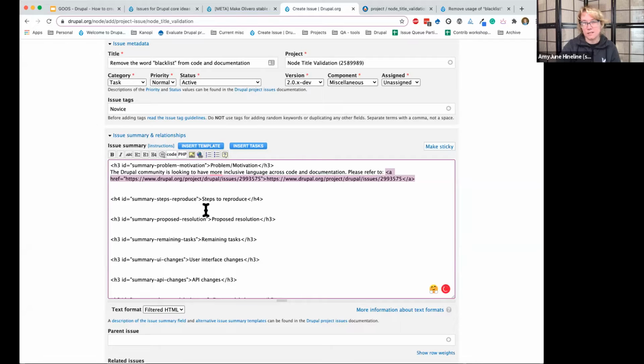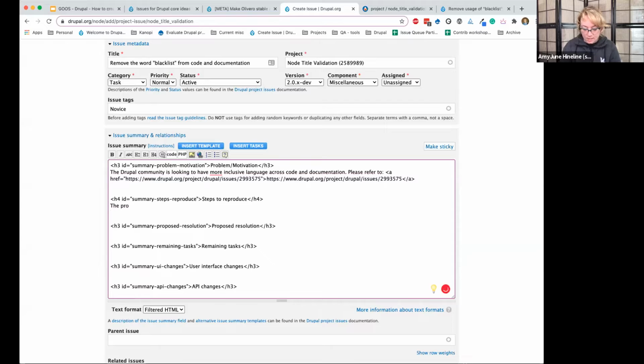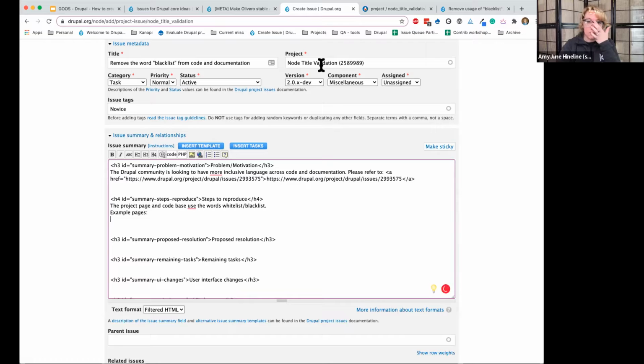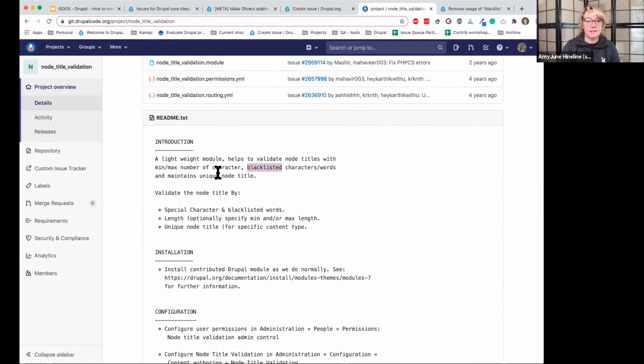So we're going to link that, which I think it already links, but steps to reproduce, project page and code base. I'm going to take them to some example pages. So the first page I'm going to take them to is the README.